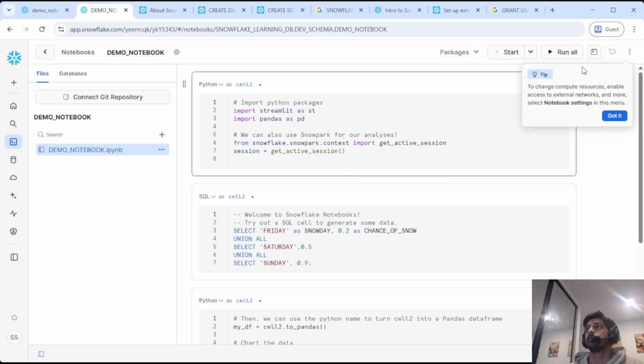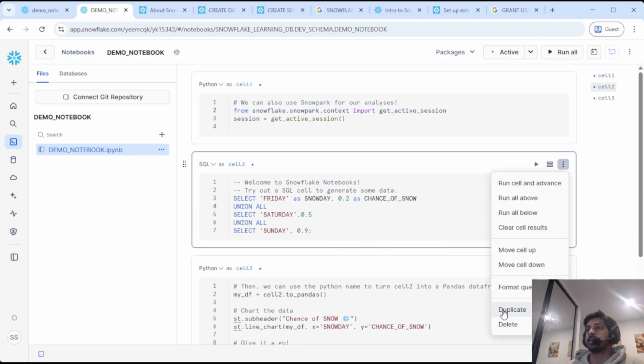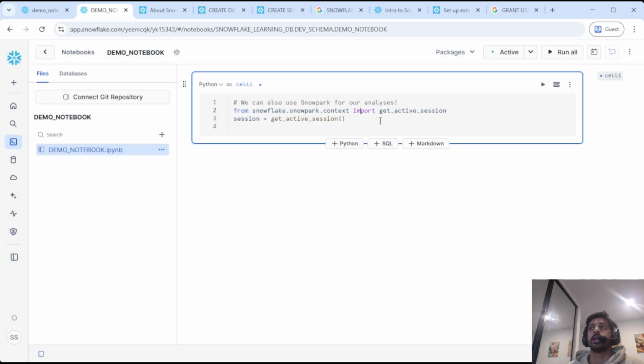Now we are in this notebook, and I'll start it. I'll also delete some of the things that I don't need. I also don't need this, so I'll delete that. I also don't need this. Yeah, and now let's run this. One of the nice features they've come up with is that you can name your cells yourself, which is really good for organizing your scripts or notebooks. So let's say Python create session. This is my first cell, and I'll run this and this will get me the session.